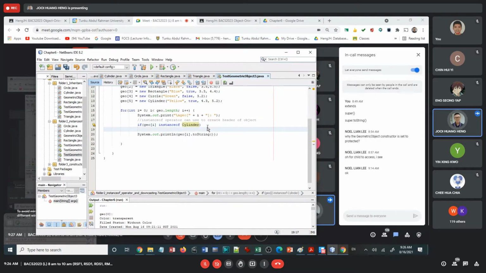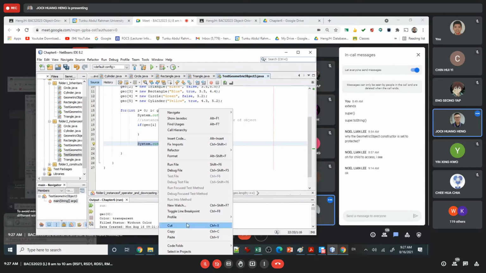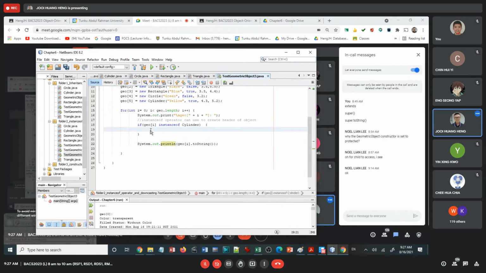Okay, maybe I can demo to you. So I demo to you, let's say it's a cylinder, and braces. Let's say I just put like this: if geometry, System.out.print. Let's put cylinder, and cylinder, then newline.